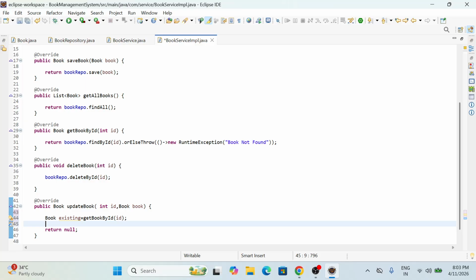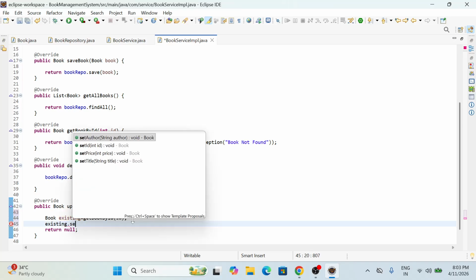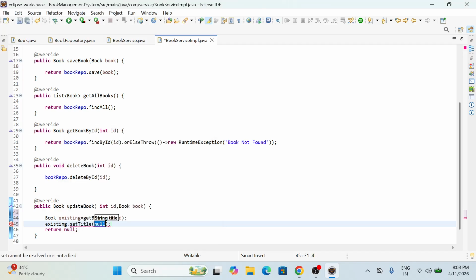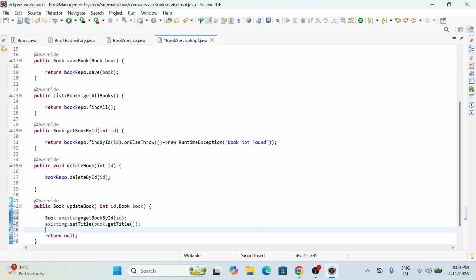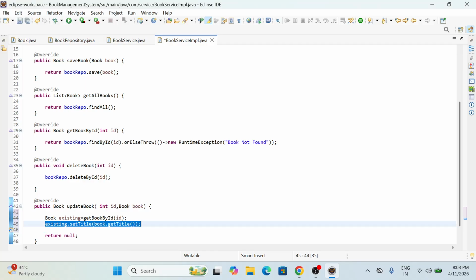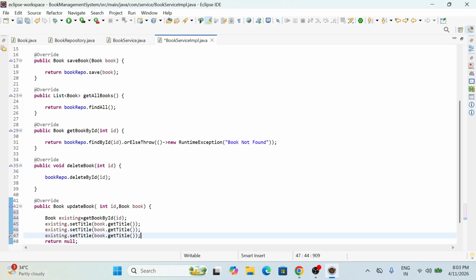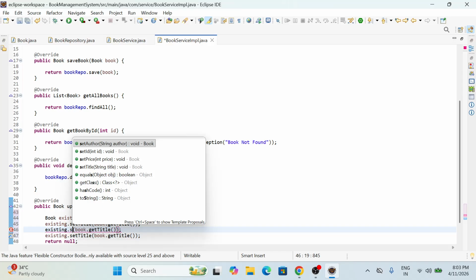Now I can change the existing book title, dot get title, existing dot set author.